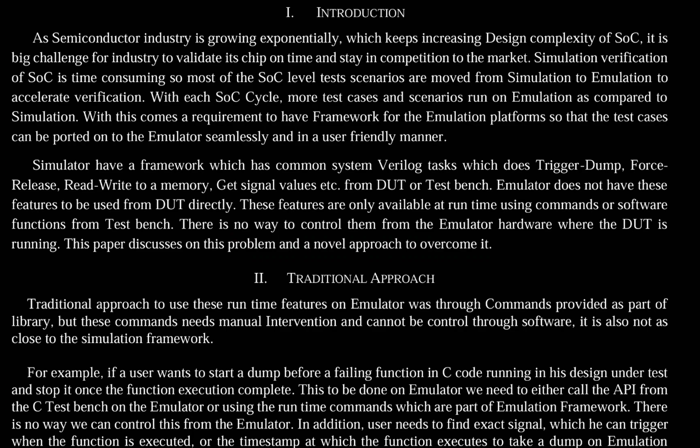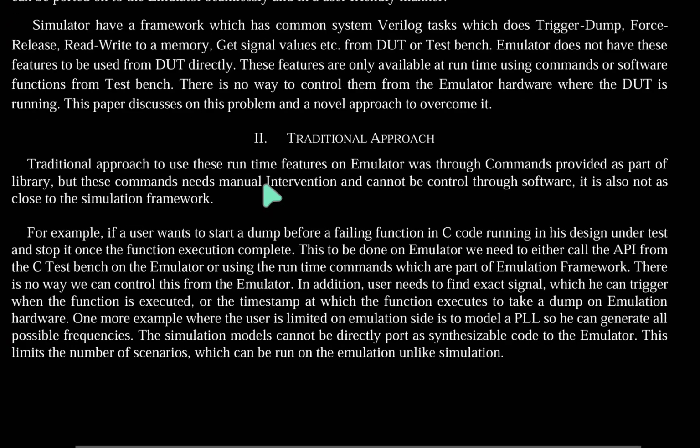Section 2. Traditional approach. The traditional approach to use these runtime features on the emulator was through commands provided as part of the library, but these commands need manual intervention and cannot be controlled through software, and it is also not as close to the simulation framework.